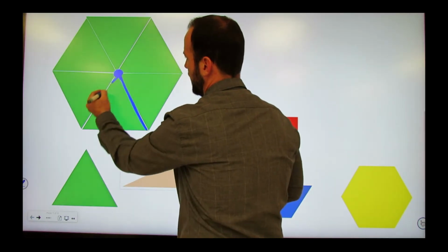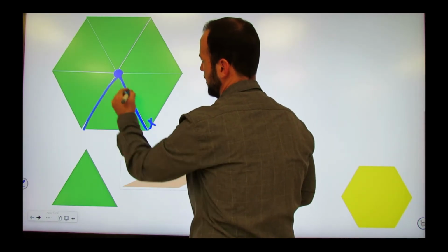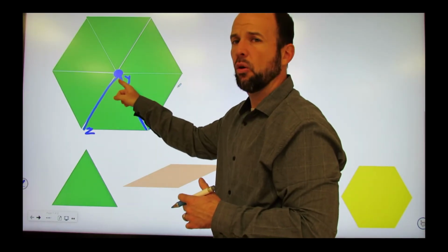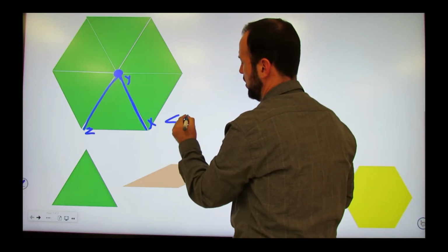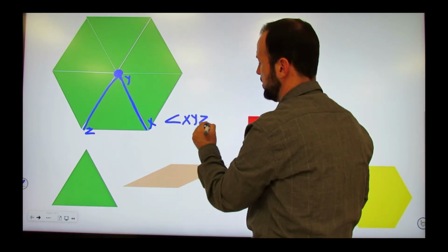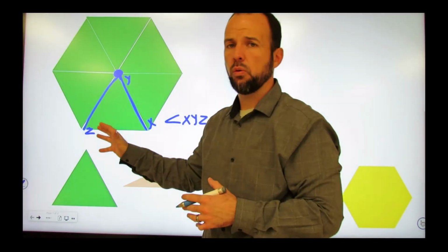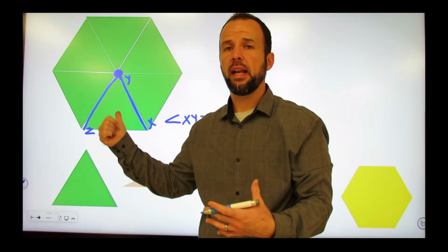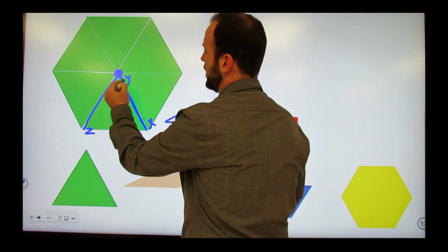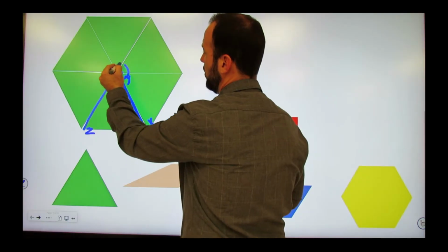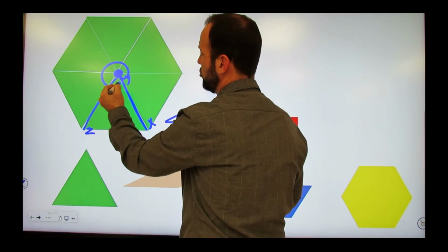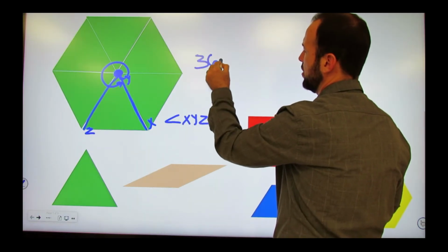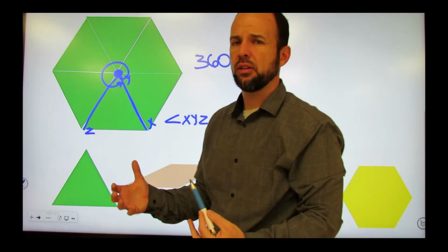So if I was to draw an angle on one of these and label it as XYZ again, because that's easy enough, I don't know what that angle measures, right? The angle of XYZ. But I can use what we know about these shapes and what we know about angles to help me figure out what that angle would measure. So I know if I started at one point here and went all the way around each one of these, that would give me 360 degrees, right? 360 degrees would be all the way around.